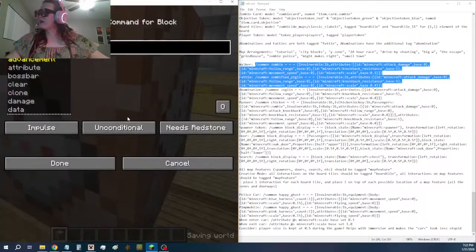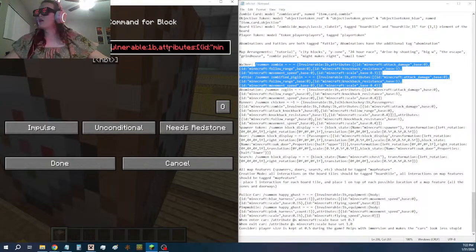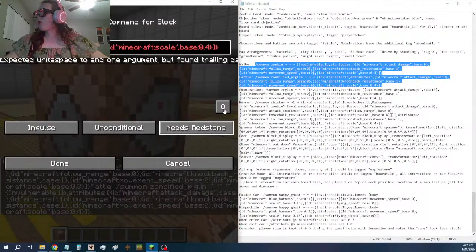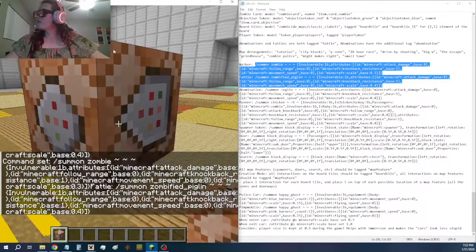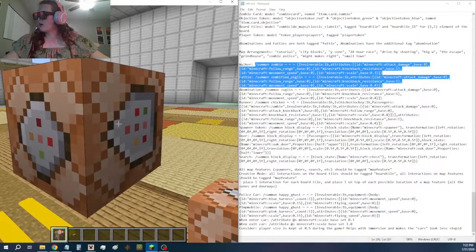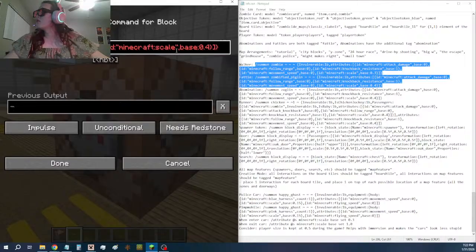Can I place? Yeah, right there. That's a big command block. Okay. Excuse me. What seems to be the problem? Okay. Hey now. Technical difficulties. What is going on?